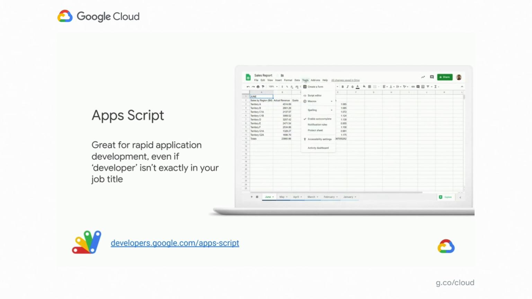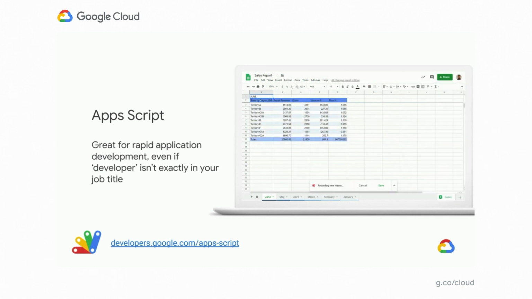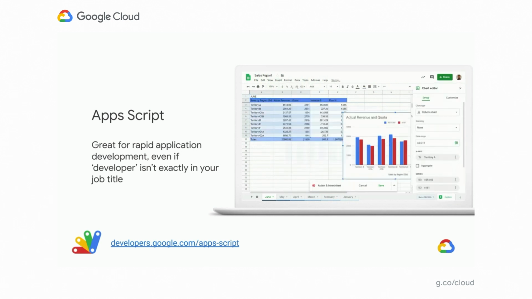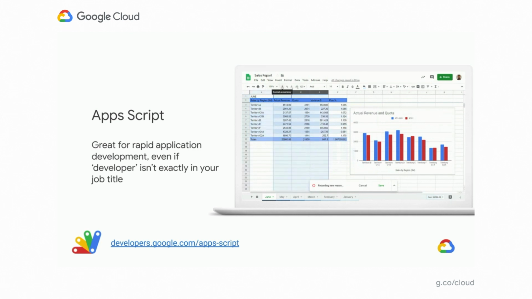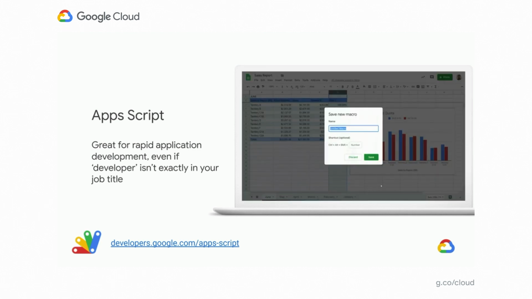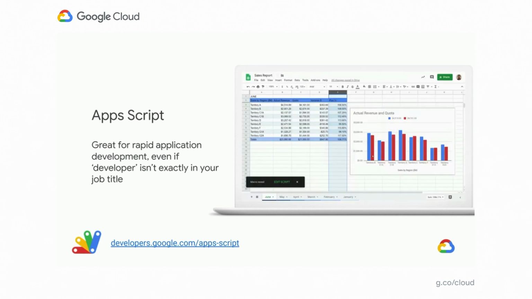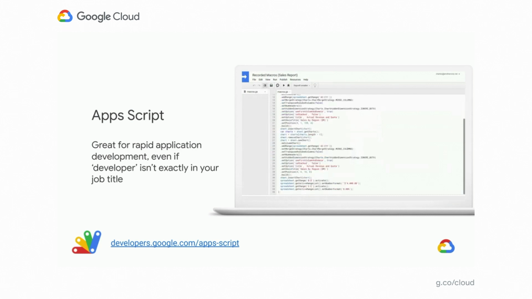One of the neat things about App Script is it really democratizes the development of solutions on the G Suite platform. As I mentioned, you don't have to have robust development skills or even aspirations to get a lot done with App Script as a product. It allows folks that are more business focused than developer or IT focused to build their own solutions. This means that folks that really understand the business angle well, but maybe aren't a pro developer in waiting, can learn how to build some of these things pretty easily and be pretty successful without a lot of effort and without a lot of time.